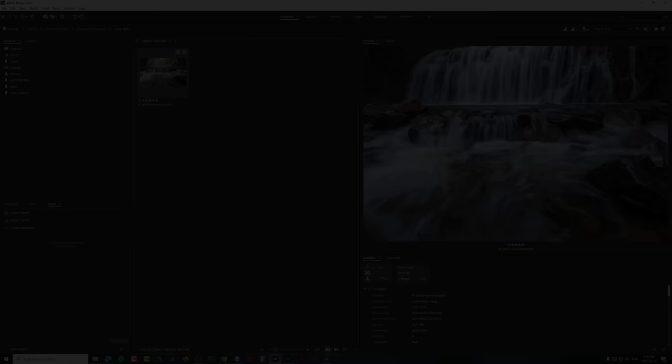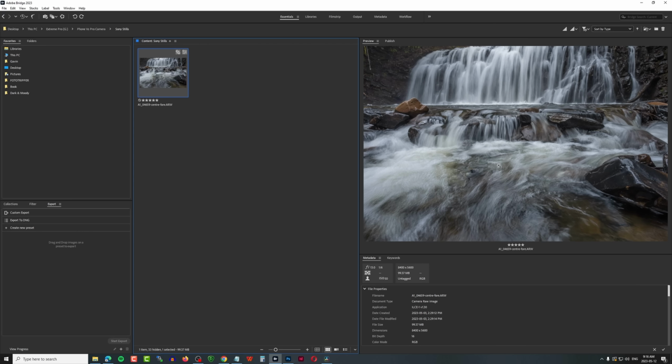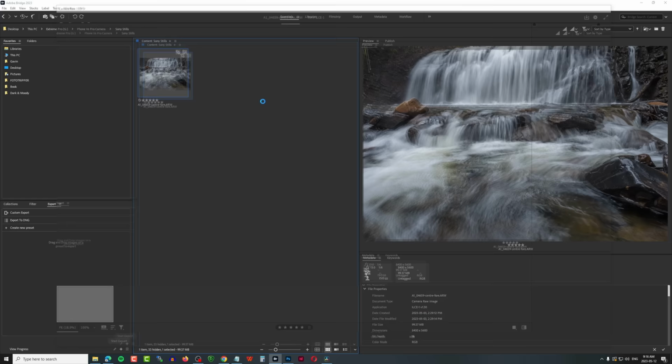So this is the same shot, or as close to the same shot as I could get, with the Sony A1 50 megapixel mirrorless camera and the Sigma 14-24 lens. And the first thing that you'll see if you look at the settings is this was shot with an aperture of f13. So because this is a fully functional camera system, I can change the aperture and stop down to whatever I want so that I can achieve that perfect 1/6th of a second shutter speed. And then you'll see also it's ISO 50. So let's right click on this and then open in Camera Raw, and we'll just look at this closely.